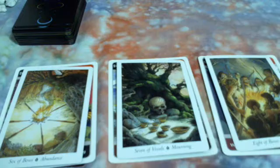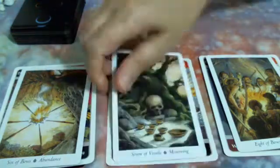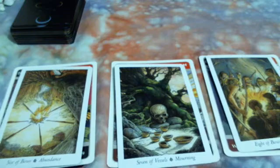What will strengthen this chakra? So what do we have here for strengthening? We have Spirit of Man again, and communication. And what I'm getting here with that, I don't like, because I'm just not willing to go there at this point, is again mediumship. And I don't know, it's just too freaky for me.